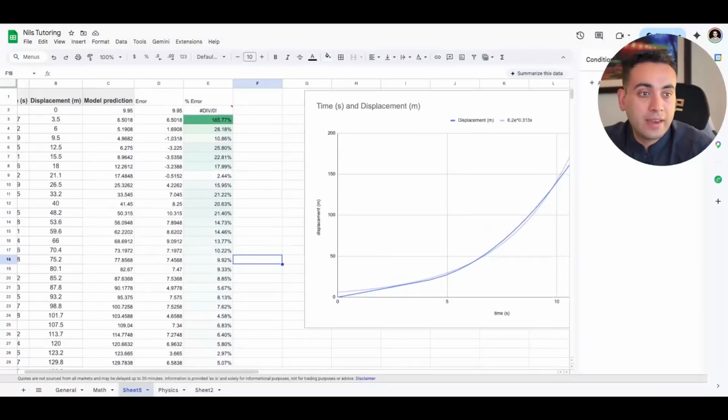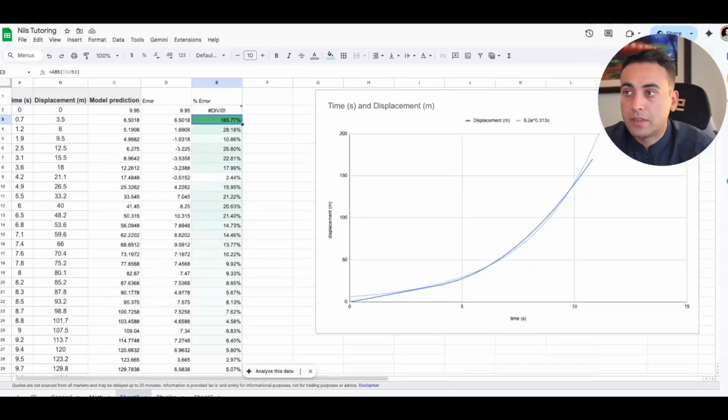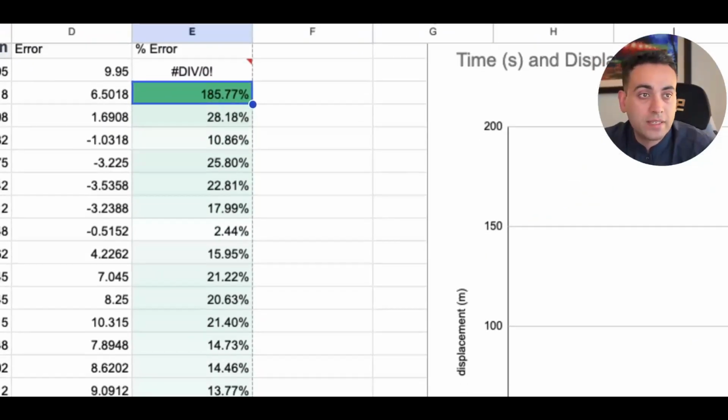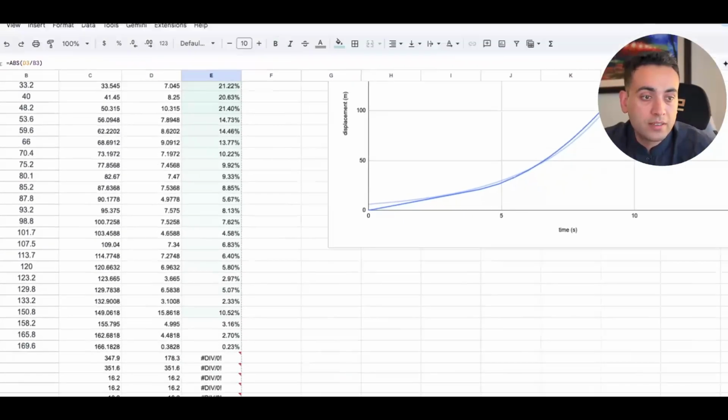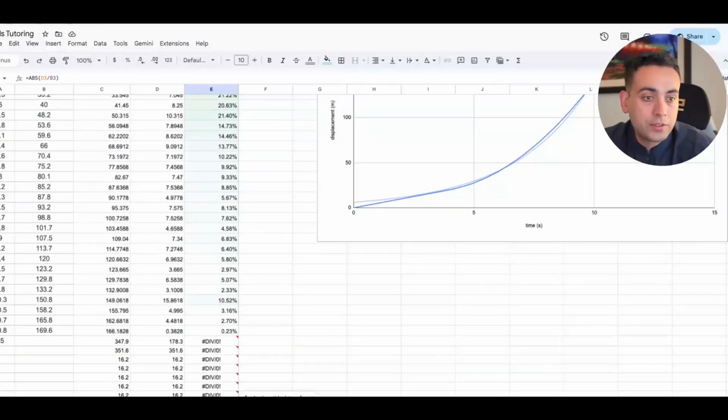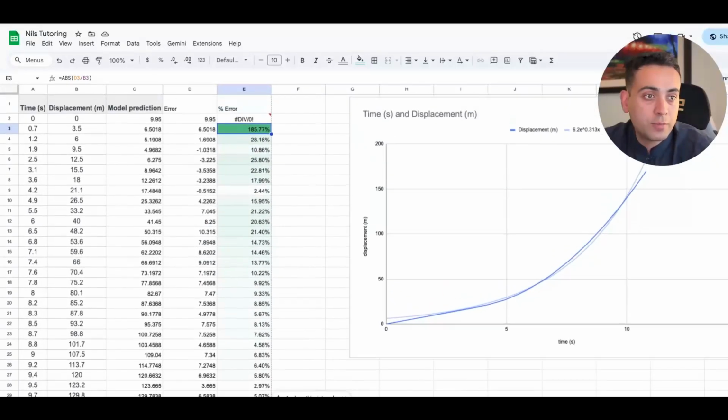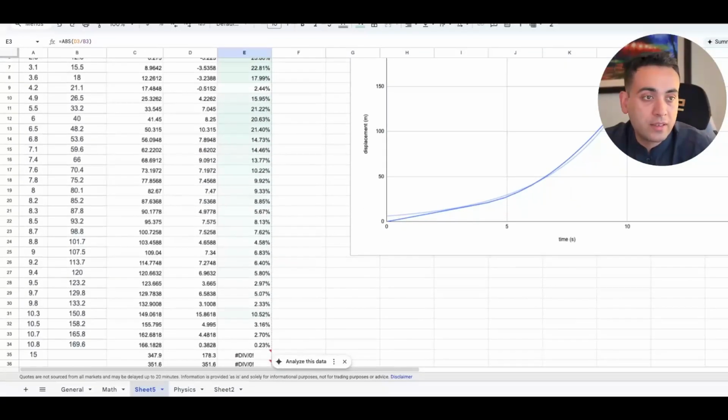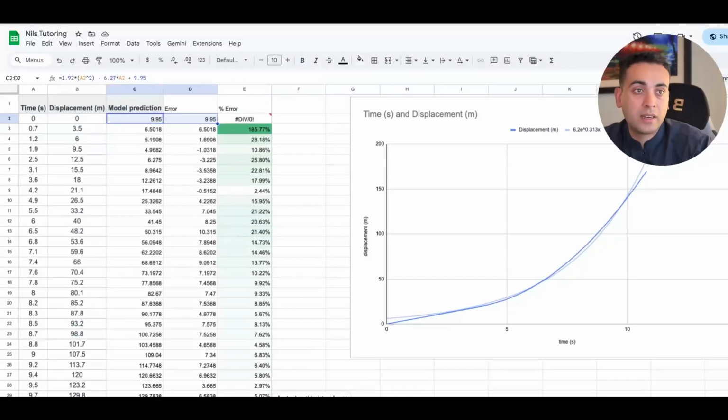Okay, so you can see that based on the maximum error, I should have chosen red, by the way, but the maximum error is 185.77, and as you go to smaller errors, you get the color to be different. So you can see that this model is performing well in some scenarios and not so well in the other scenarios. So let's take a look at where the error is less than, let's say, 5%. Maybe that's an acceptable range. So we can see that as we move beyond around 10 seconds, the error is very small. This doesn't make sense, by the way. Maybe we haven't pasted this correctly all the way down.